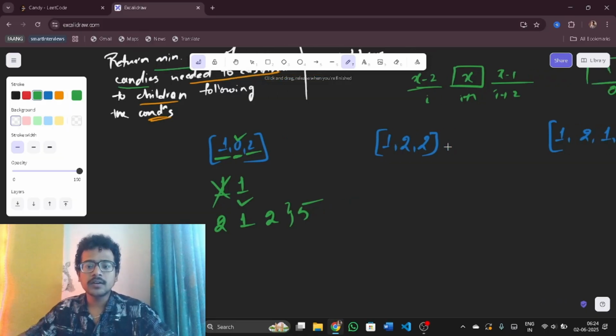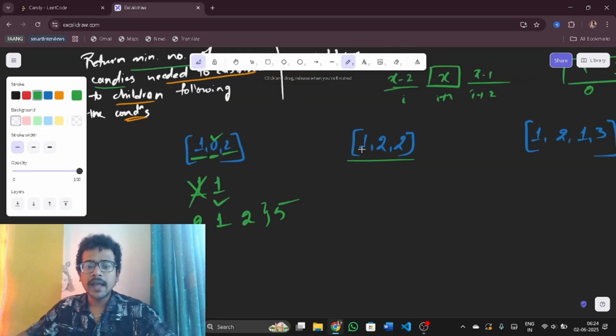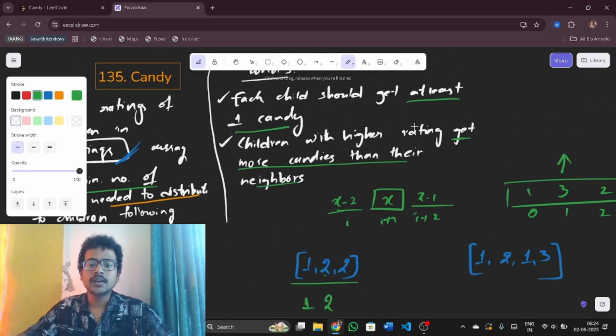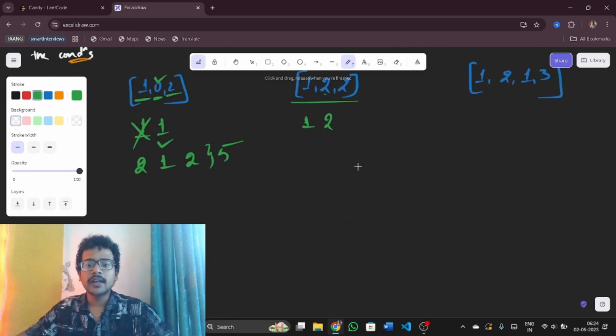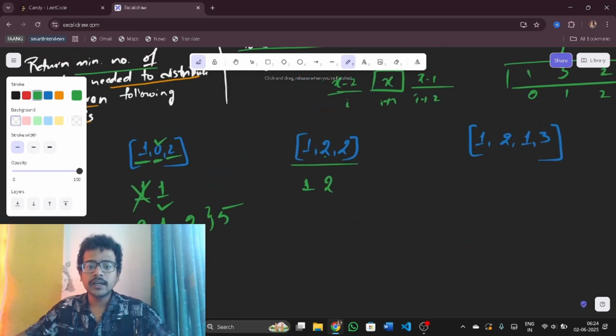Now let us go here and check. Here I can give 1 candy. Now 2 has a higher rating than 1, so I'll give 2 candies. But 2 is not greater than 2. They only mentioned a higher rating. It is equal, but not greater.